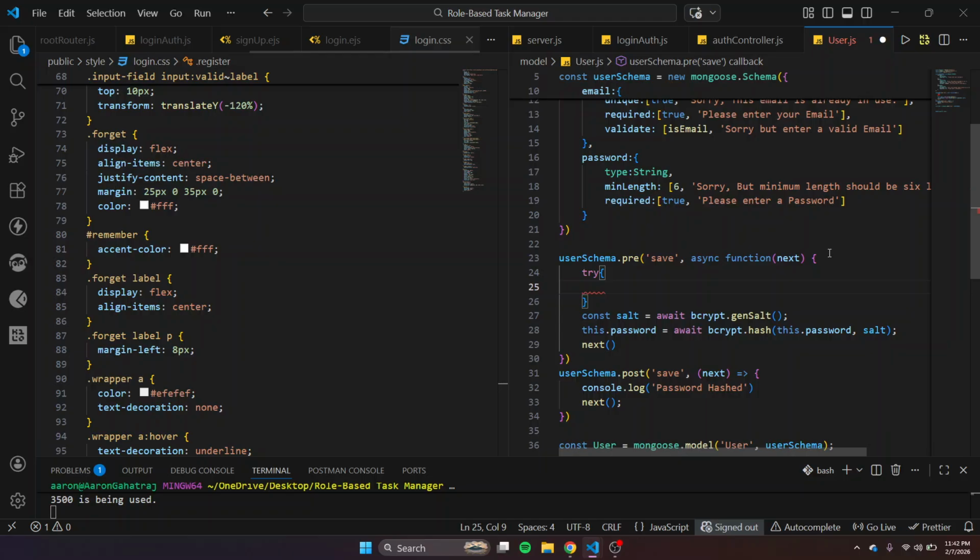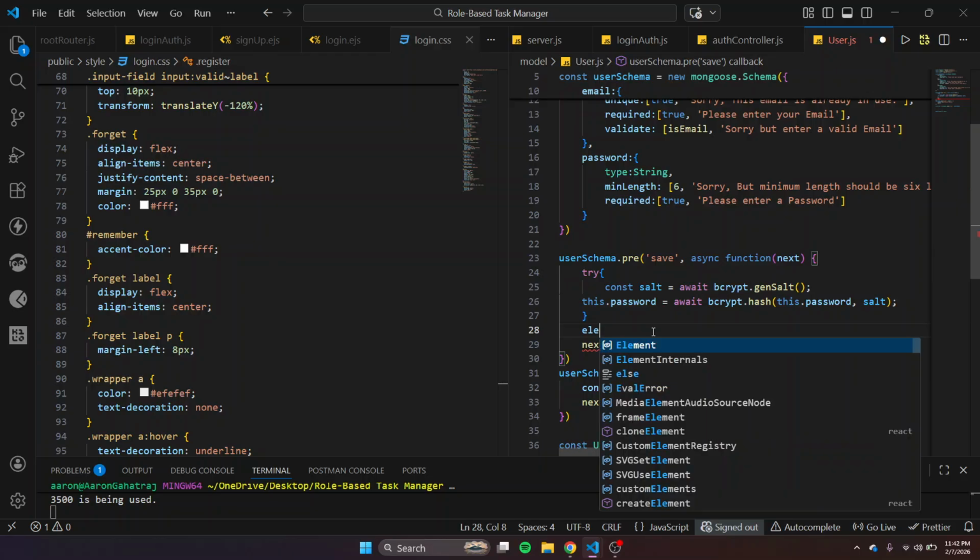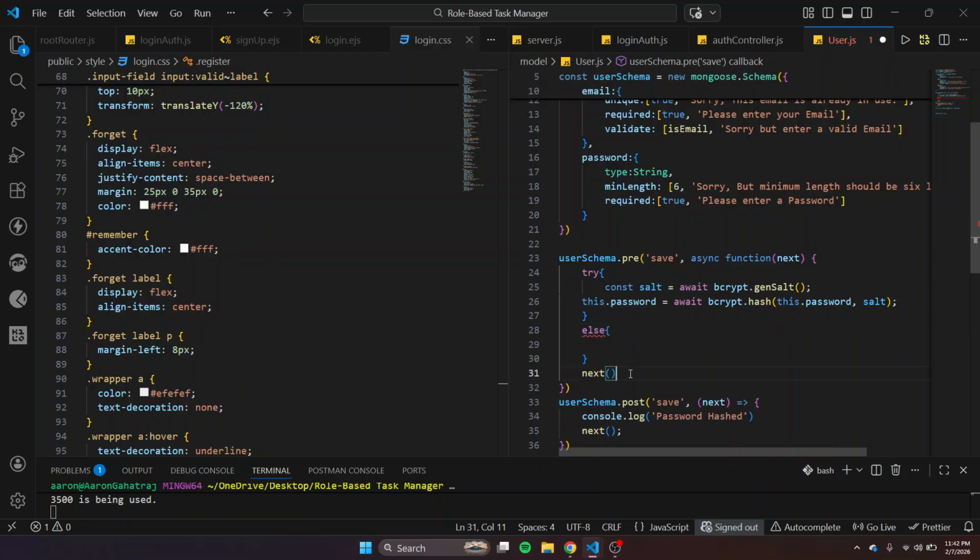Try to do this. Error. What the fuck? And then what should I do then?